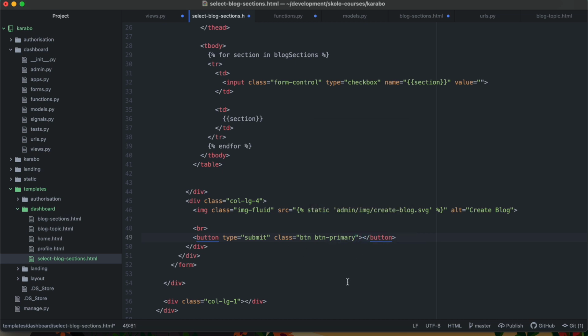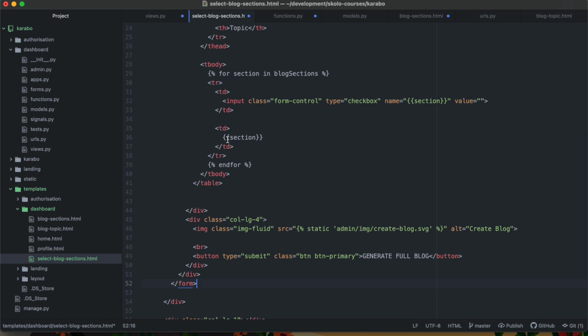And then the text: generate full blog. So this button is generate full blog, and it will generate a full blog. It will submit this form.